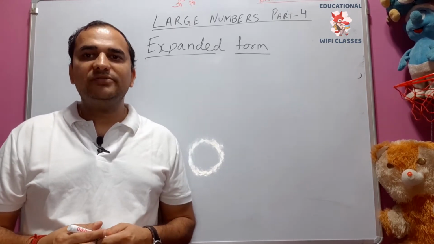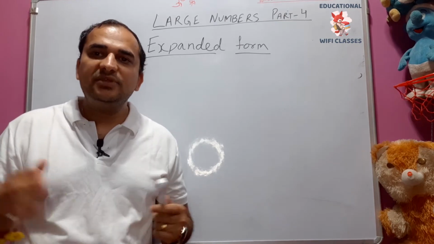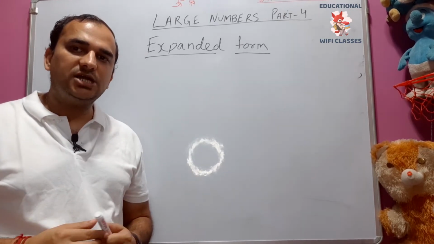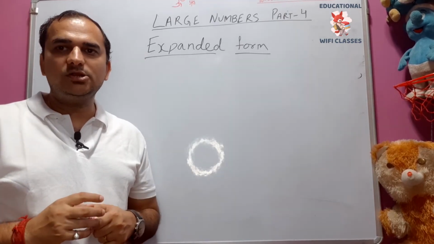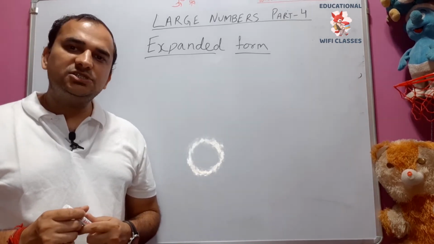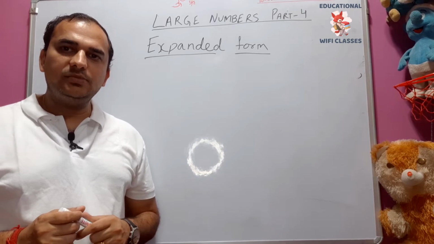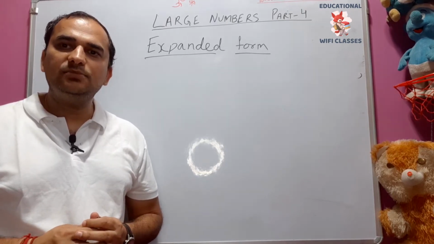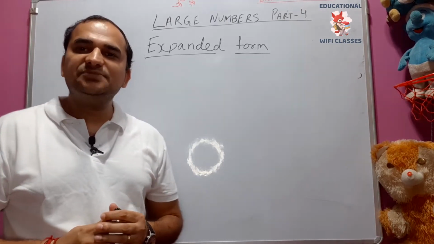So how we are going to start with the numbers in expanded form is, previously we have learned about the place value chart. You still need to remember the place value chart all the time when you are doing the expanded form. So if you haven't watched the video earlier, please watch the video part 1, wherein you will learn about the place value chart. So we continue with the expanded form.